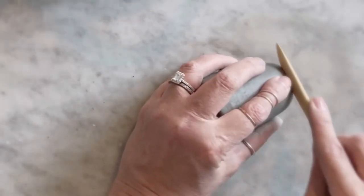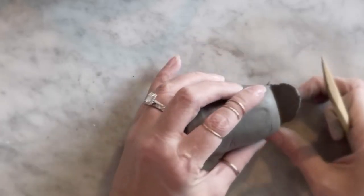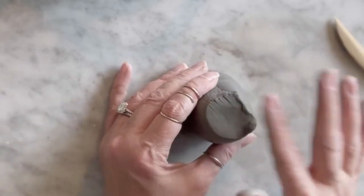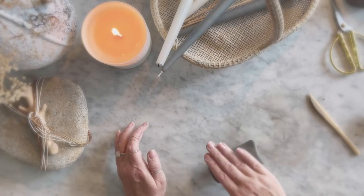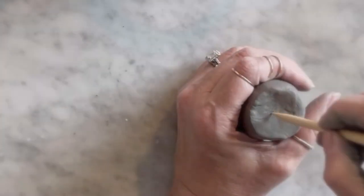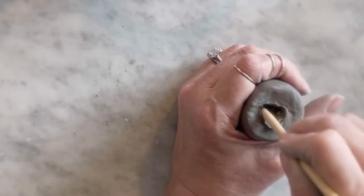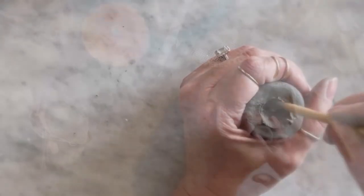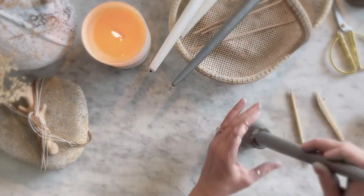This is one of the two taper candle holders that I made. The biggest thing is to make sure the piece is stable — that the bottom is wide enough to hold the height of your candle so it doesn't tip over. I kept rolling it and then at the center where the candle was going to go, I started the hole with a tool and then pressed the candle in. It wasn't about perfection — I wanted to press the candle in so it rounds up the top and looks a little bit softer.